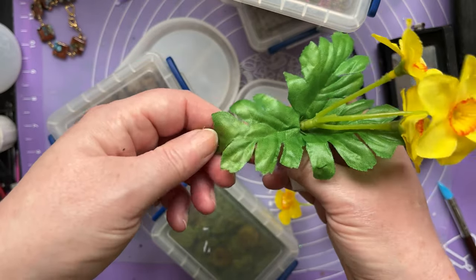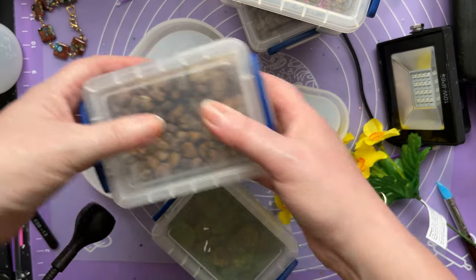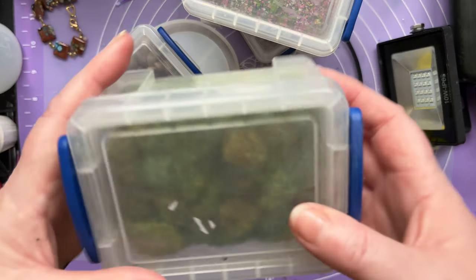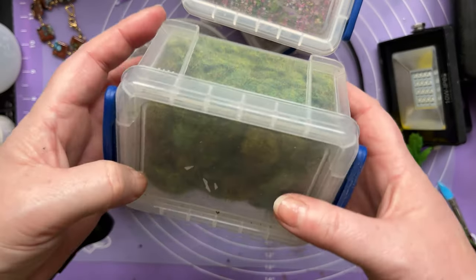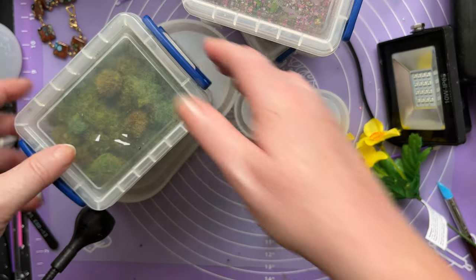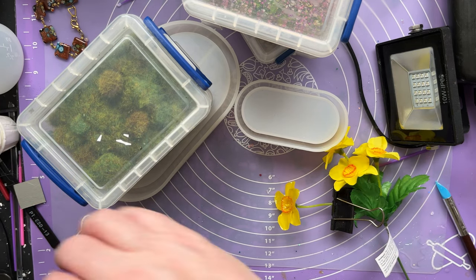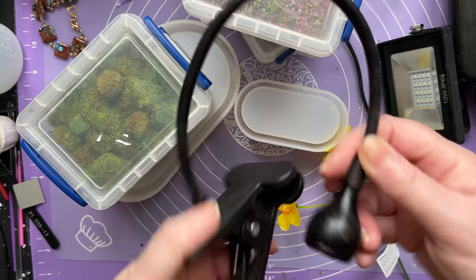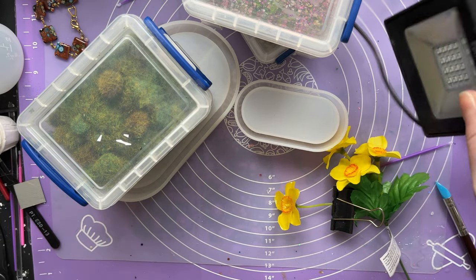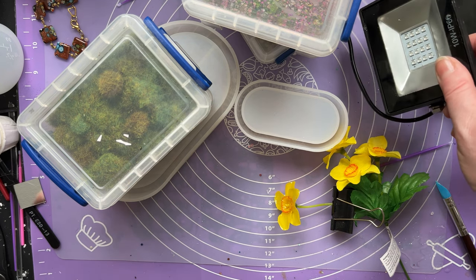As you can see, the leaves are all wrong, doesn't matter. We have some gravel in different sizes. Yes, I'm dipping into my model railway kit. We have some static grass, which I probably won't be using the static capabilities of. I'll just be using it as a sprinkle, and various other bits of my model railway scenery stuff. We've got my trusty clip-on ultraviolet lamp, and in case I need it, my bigger overhead lamp that I use for the ultraviolet curing resin as well.